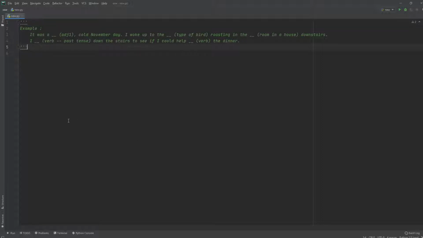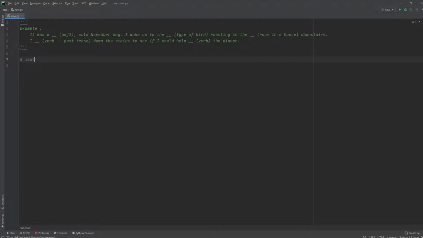I have taken an example script from Google, just so that it's easier to do this way. Wherever the blanks are, it's where the user has to give in something, and after the blanks, I've also given some guidelines as to what to give in the blanks. So let's start with the actual program.